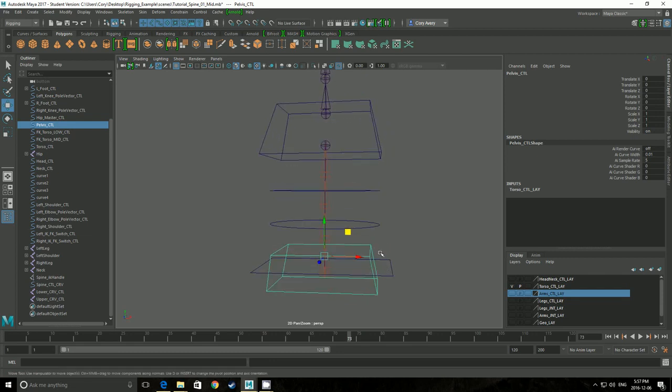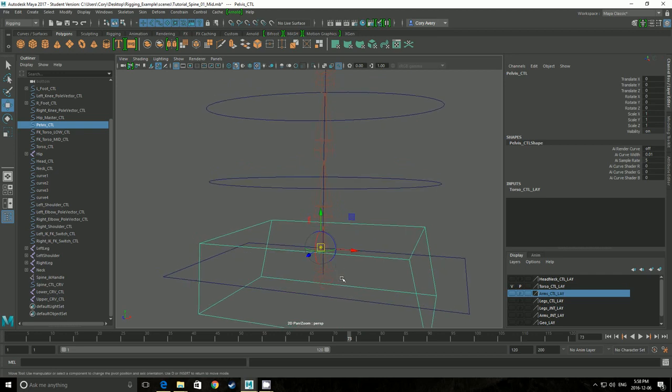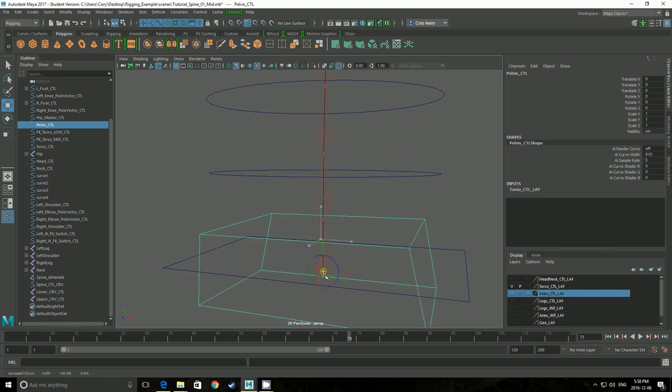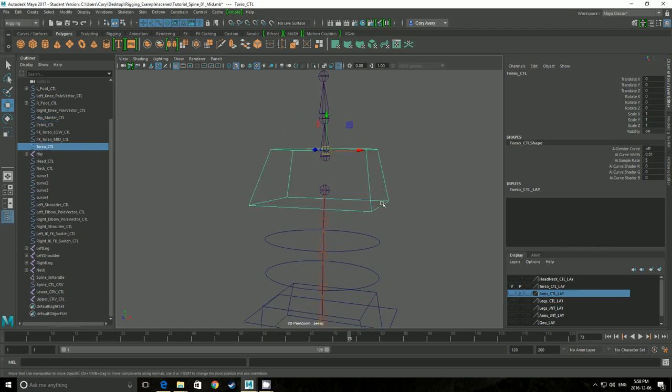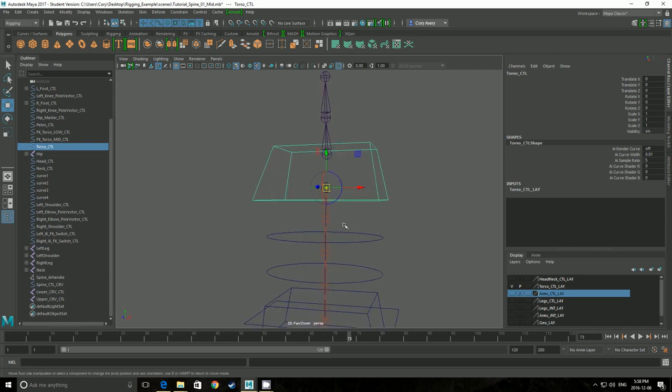So just like I did with the others, I'm going to hit the insert key to activate pivot mode, and I'm going to use my point snap, which is this button right here, or the hotkey for that is hold down the V key, and with the V key depressed, I'm going to middle mouse click and drag on the object I want to snap the pivot to, and I'm going to hit insert to lock it down. I'm going to do the same thing for this one. Insert, hold down V for point snap, and then middle mouse click and drag at the spine joint that I want to pivot it from, and once again hit insert.